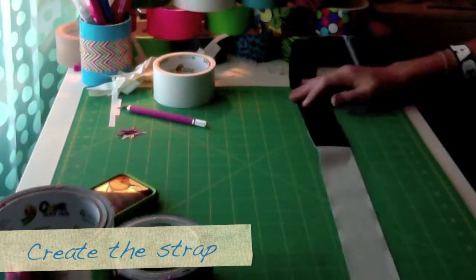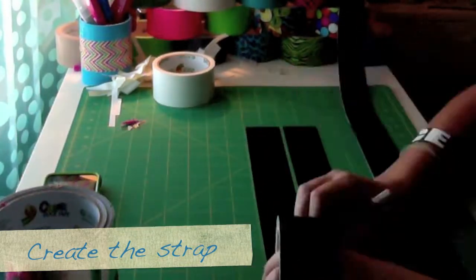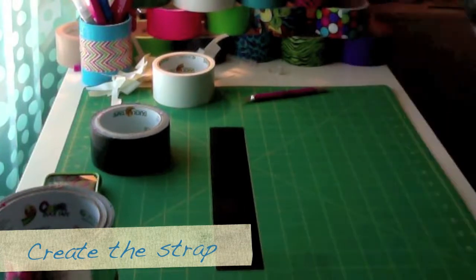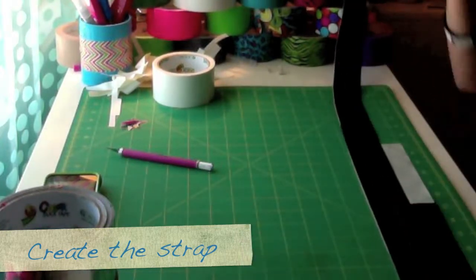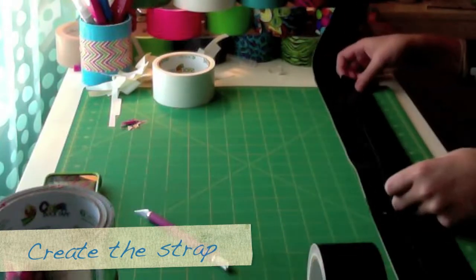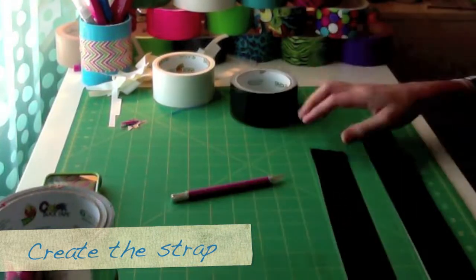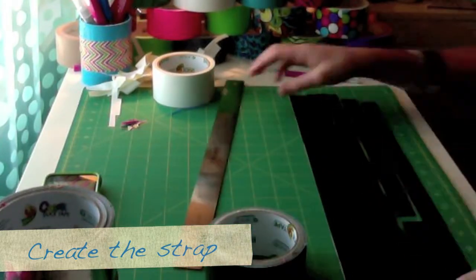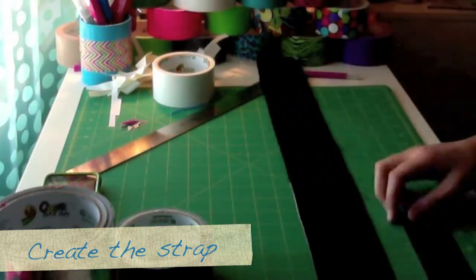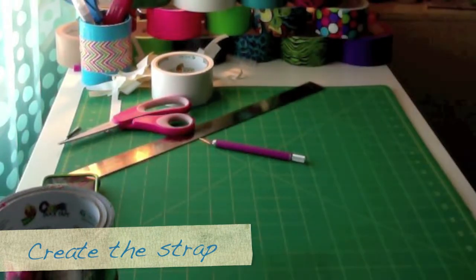Okay, and so now I'm just making the strap double-sided, and once you do that, you need to decide the width of the strap that you want, so the width of the bottom and the sides as well, and I decided to make it 3 inches so it would fit in all my books. Once you're done with this, you want to connect the two ends and make it a big loop.